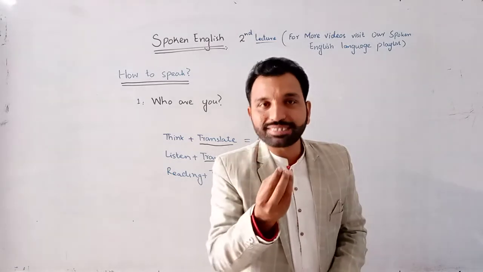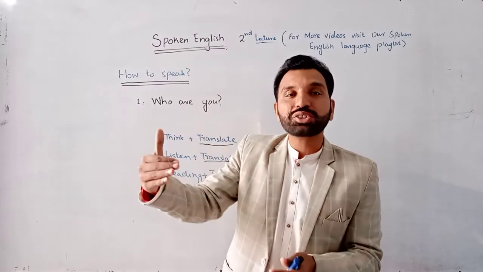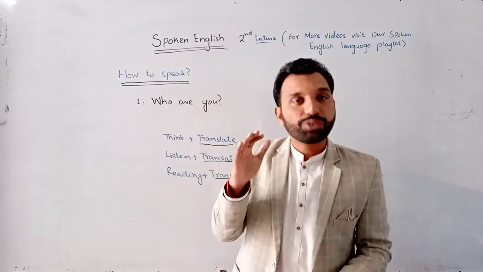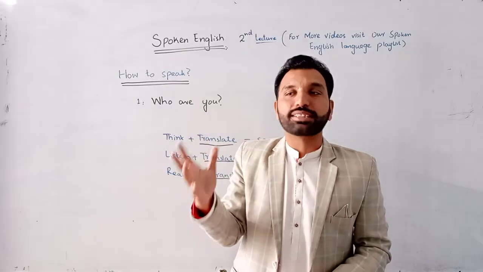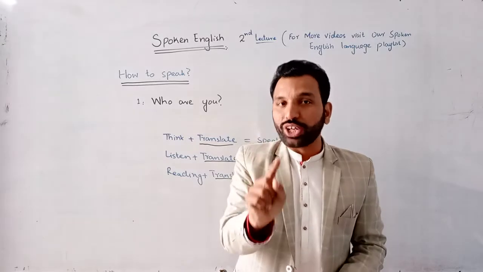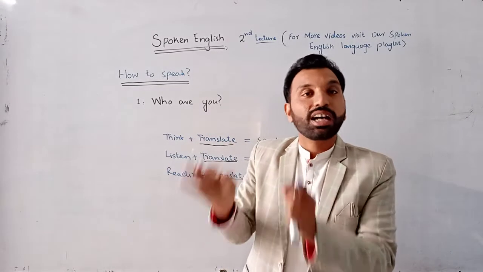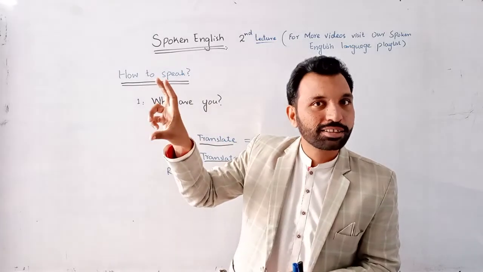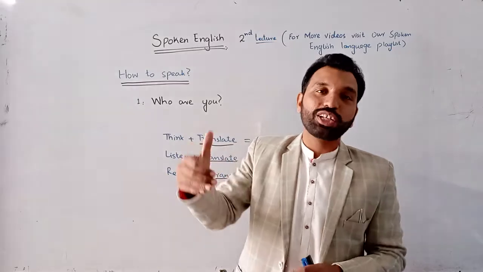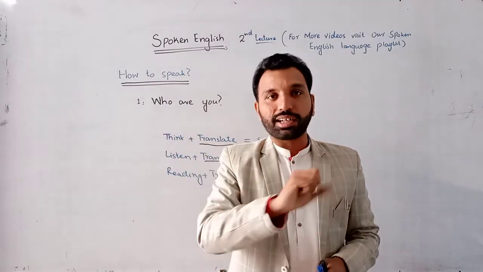For example, you need something in your kitchen. If you are in the kitchen and you need something, you have to ask your mother, please mom, pass me that. Pass me that. Your mom understands what you are saying. For example, you say, mom, please pass me that glass. If your mom is educated, then she understands. But if she is not educated, she just understands he is talking about the glass. Because glass is a very important word. In every language, glass is used. So if you say, please pass me that glass, she understands that you are saying, please give me that glass.